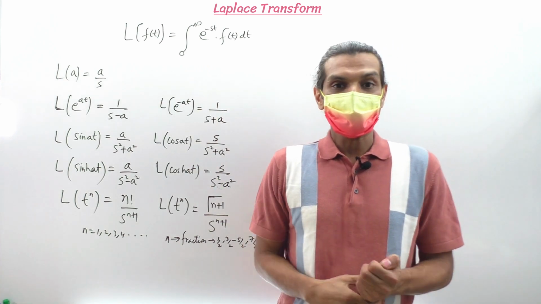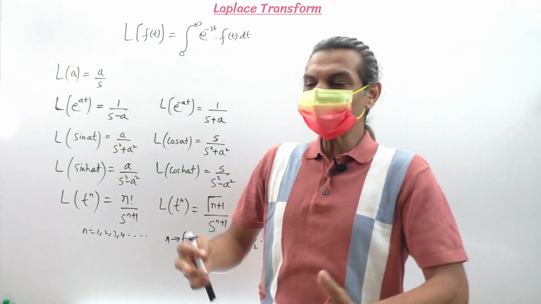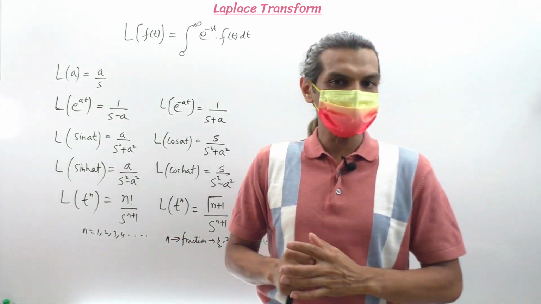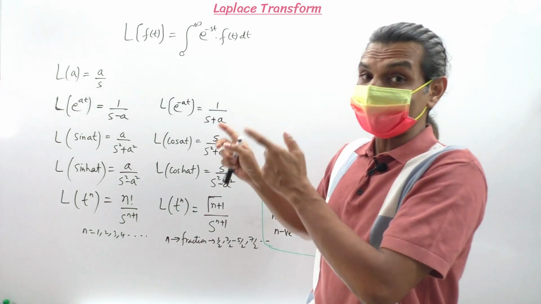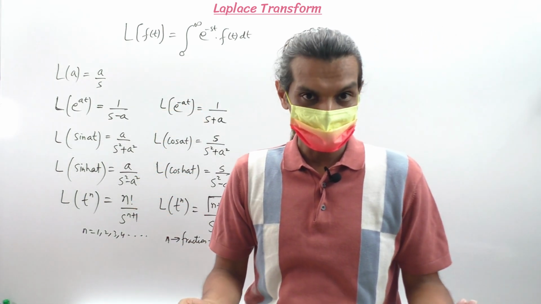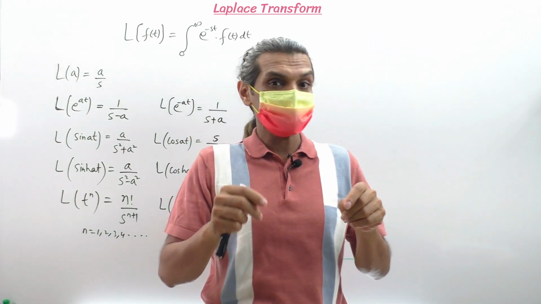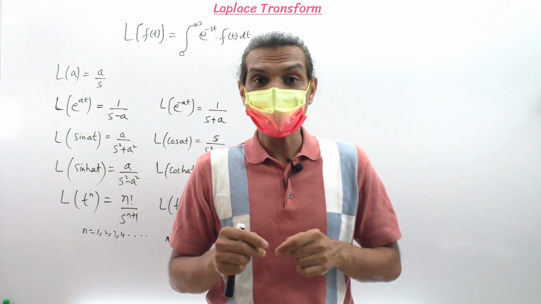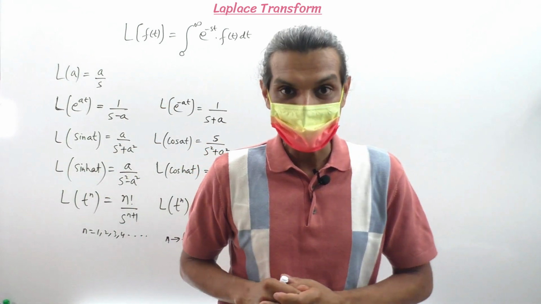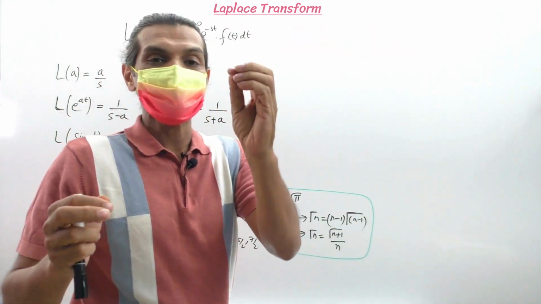Now, we know the standard results here, which you need to memorize. These standard results are required to solve problems in Laplace transform. Without them, you cannot move ahead. But the question given may or may not be standard. If it is not standard, it needs to be converted to the standard form, and for that conversion you need to remember the basic formulas you learned in 11th and 12th grade. Don't worry, I will write these formulas for you. Together with these formulas, you can easily solve problems in Laplace.